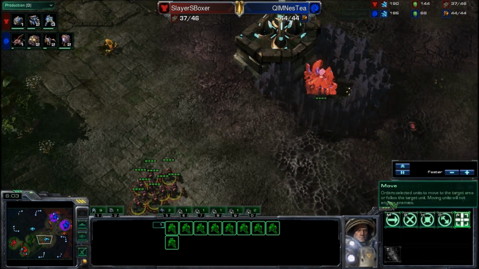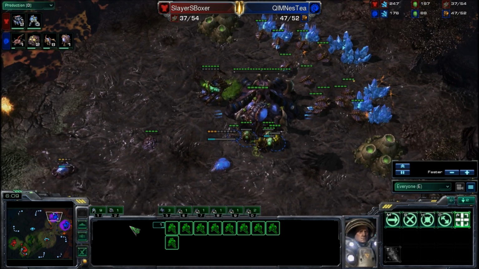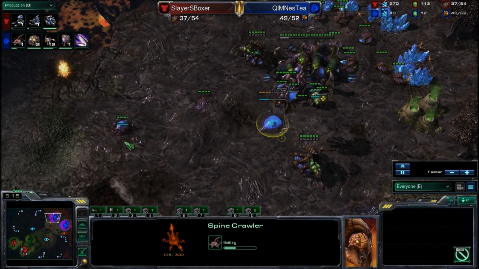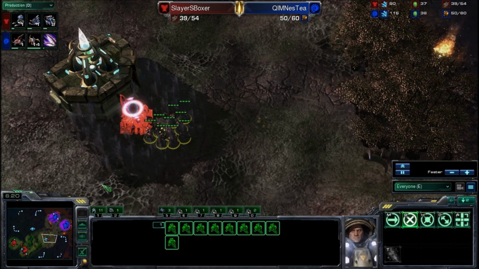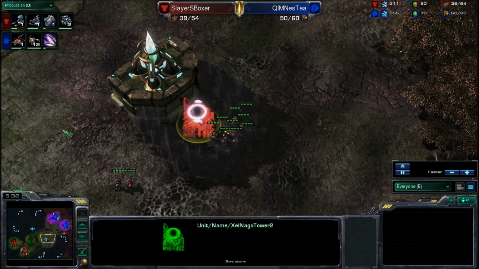And I don't know if he's going to do what he did in game 1, where he sent a handful of marines to the expansion and tried to take out as many drones as possible. Now Nestea is putting up a spine crawler, so even if he does do that, it's going to be easily taken out. And it looks like Boxer decides not to do that. He's going to try and just hold this Xel'Naga Tower here for a while. I love this Xel'Naga Tower.